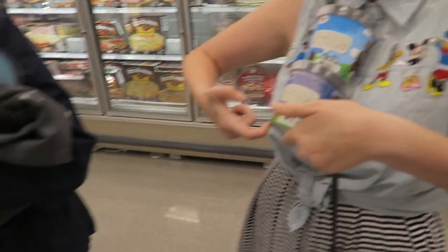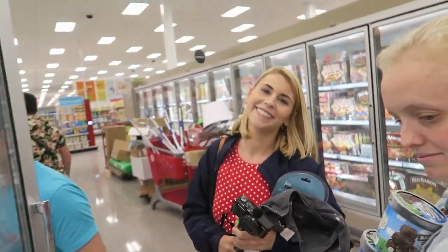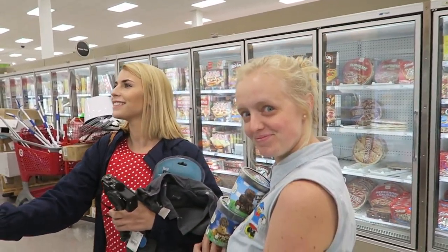You know it's a sleepover when we're getting all this ice cream. Because I like cinnamon buns. I'm gonna try them and see if it's good. Okay. And Dustin's getting some Yu-Gi-Oh cards. So maybe I'll get a Haagen-Dazs. This is a wild night at Target. Vacation's begun.